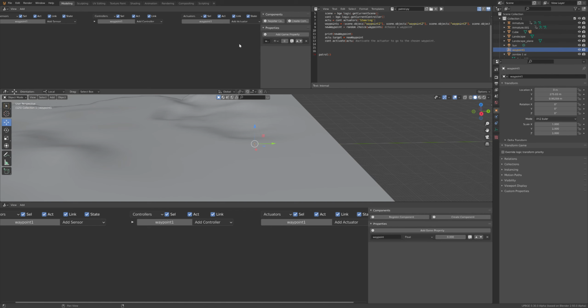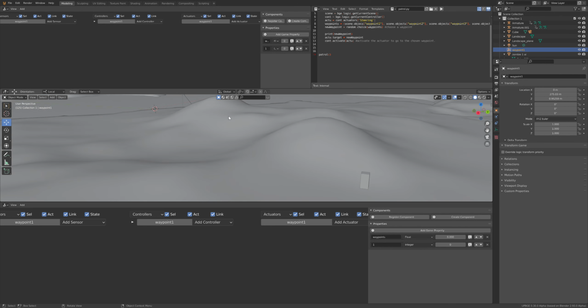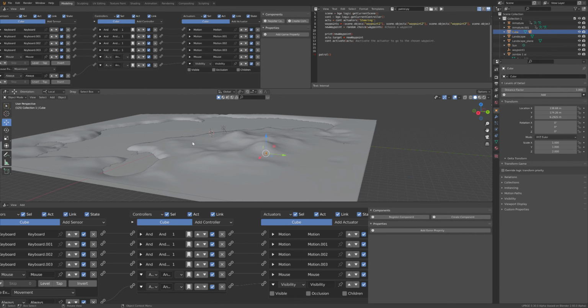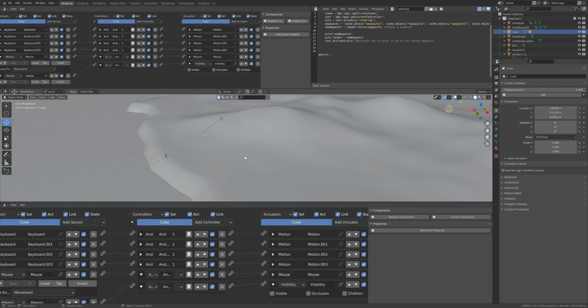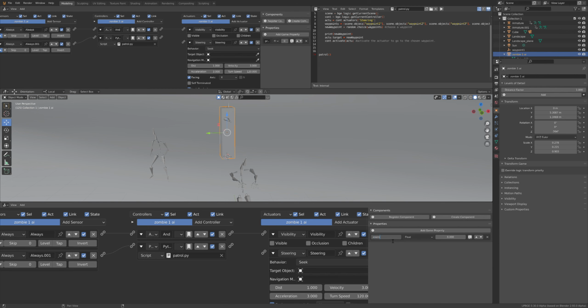So anyways, I'm going to put this over here on my other monitor. You won't be able to see it, but it's there. So I'm just looking at the properties, waypoints, 2 points. Oops. This will be 1. This is the player. All right, so let's find where we put our zombie guy. Right here. Give him the property enemy.